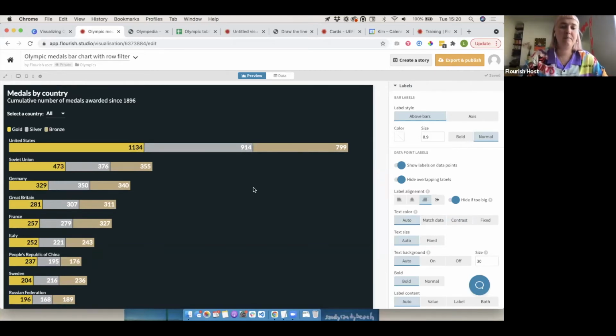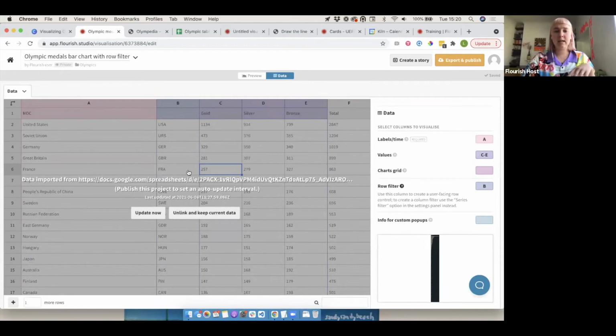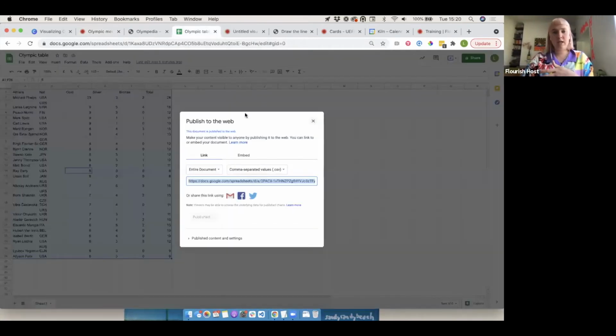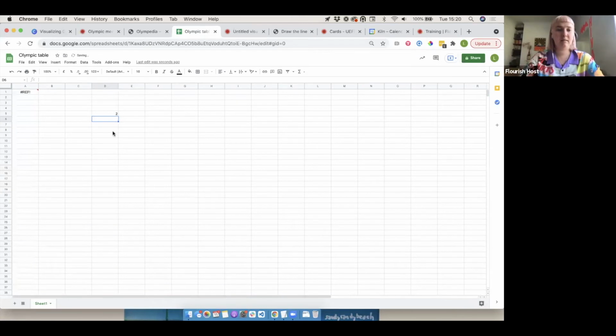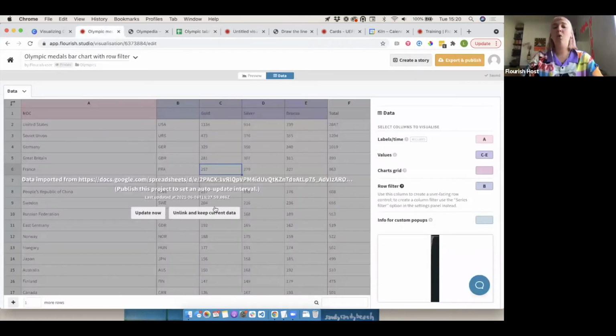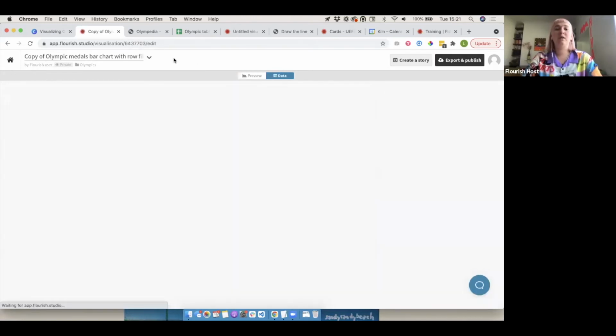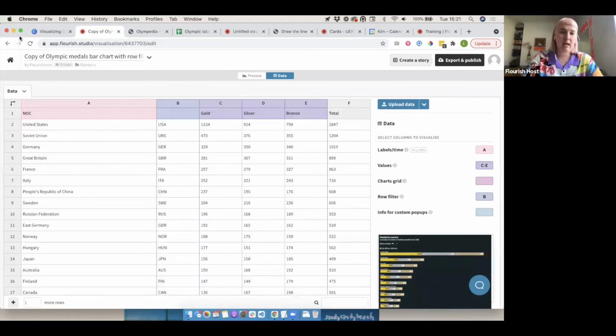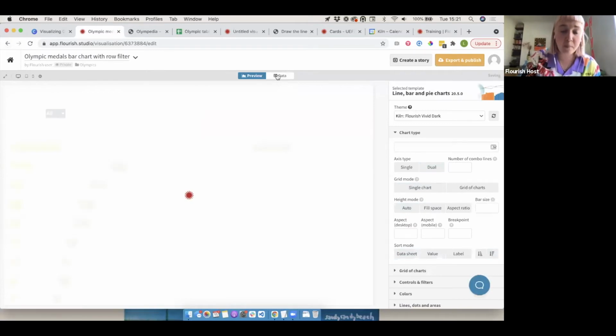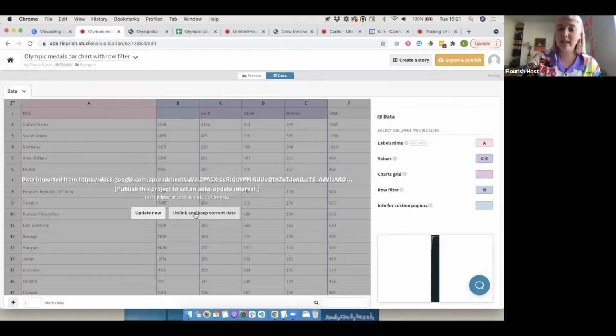As soon as you might want to make changes to the data, you can either do that back in your Google Sheet. So I could now maybe edit this. Oh, that doesn't work, never mind. Or you can duplicate this in case you want to come back to it. You can say unlink data, and then it will unlink the data. Oh, sorry, it unlinks the data whenever I duplicate, so I'll just go back to the initial. If you click this button here, unlink and keep current data, it will just keep what you have at the moment, and then you can also edit it. That might be useful if you don't want more than the top 50, for example, or the top 10.